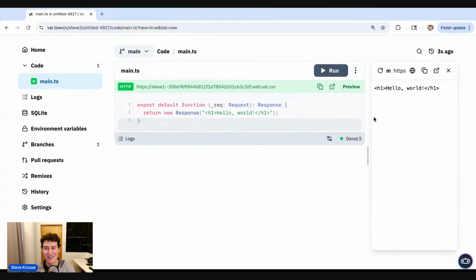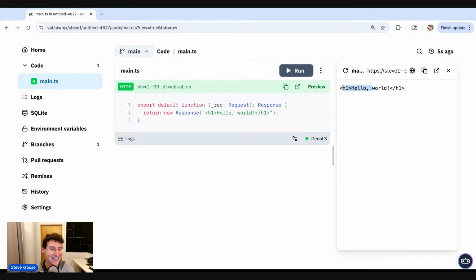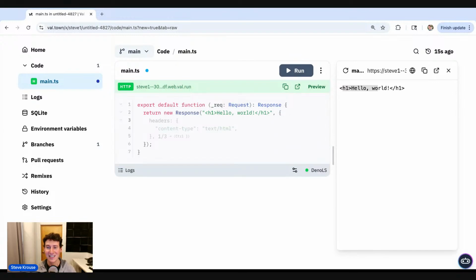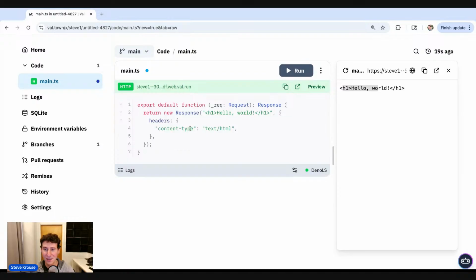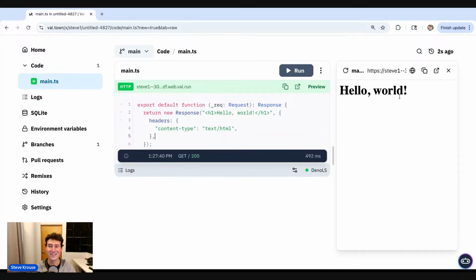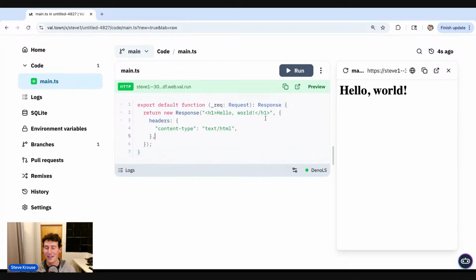But that doesn't look like a website, right? That's not right. Okay, so ironically, even though we're using the hypertext transfer protocol, the default is not HTML. You have to go ahead and specify in the headers that the content type is HTML. So then when I save this, HTML. Let's see, what else can I do in HTML that will convince you it's HTML? Here, let me add an input field.